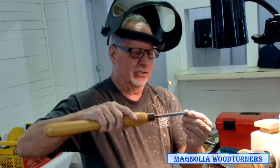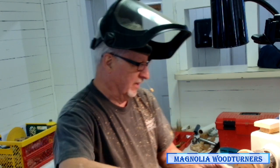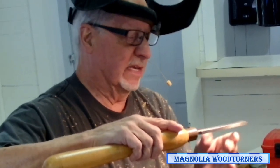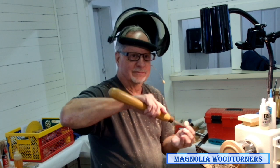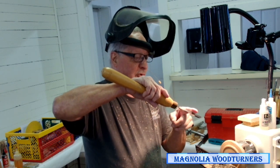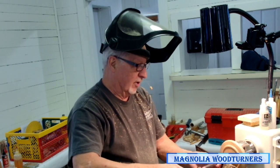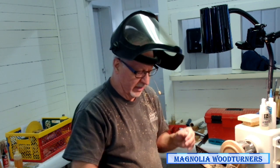Most of my scrapers are negative rake. The advantage of a negative rake is all of the force goes straight down to the tool rest. If I take a regular scraper and hold it up like this, I used to think that's a negative rake — it's not. The forces are pulling it into the wood and it's sliding across your tool rest. A negative rake is an extremely light cut, and all the forces go down to the tool rest so you get a cleaner cut because you can control it better.